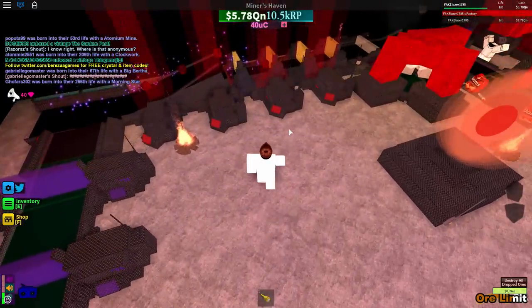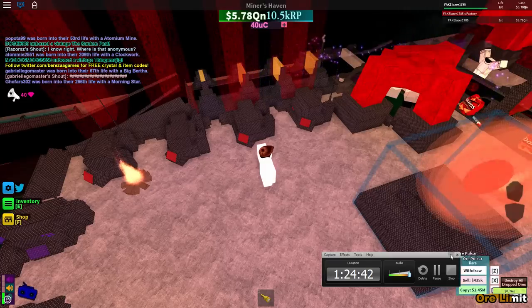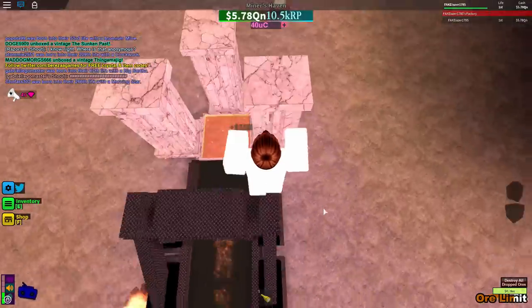I mean, we need that ore in like 6 minutes. 90 minutes. I mean, how to reborn your first life in 90 minutes? That's insane. That would be insane.